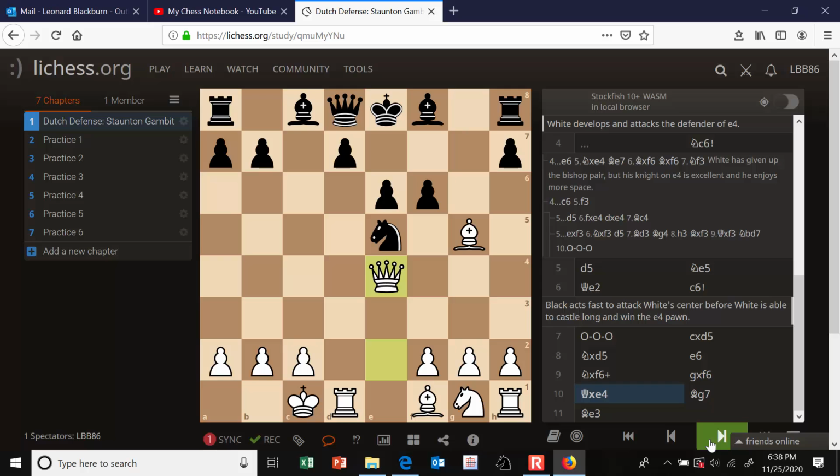So perhaps here, instead of taking your bishop, black might try bishop to g7. So that really is now a threat to take your bishop because the bishop will be protecting the knight. So we have to move the bishop now, and I recommend putting it on e3. All right, and the engine does like this position for white.